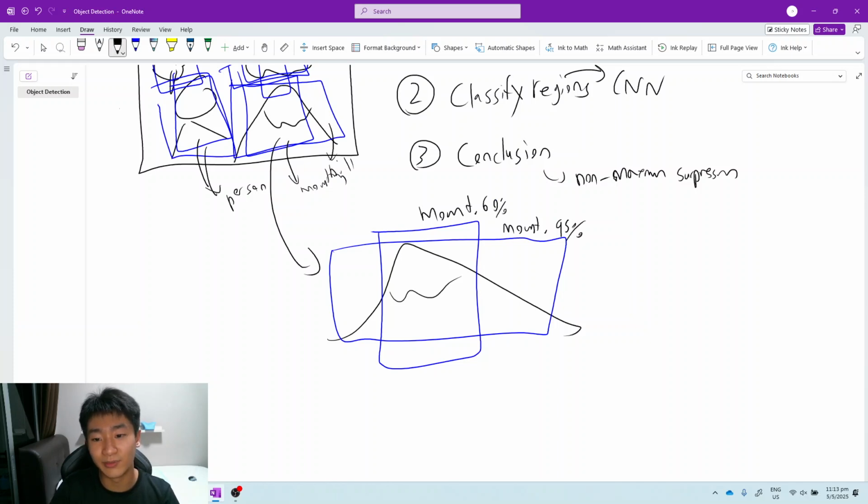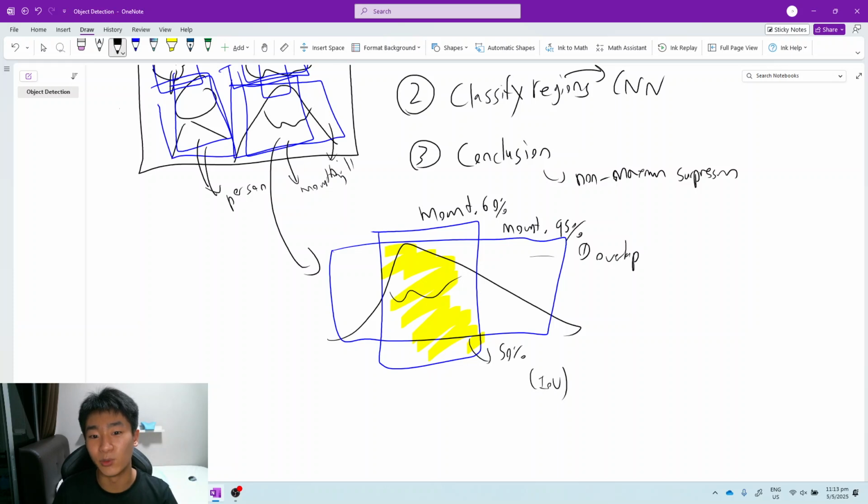The model looks out firstly for the overlap. So it sees that this area in the center is overlapping quite a lot. Let's say it overlaps about 50% of the area. In actuality, they use this thing called IOU, intersection over union. We don't talk about that, but I put it there for notice.